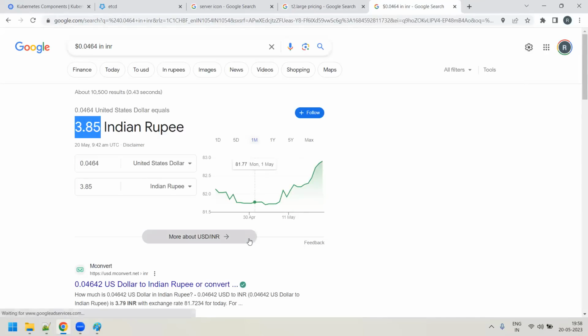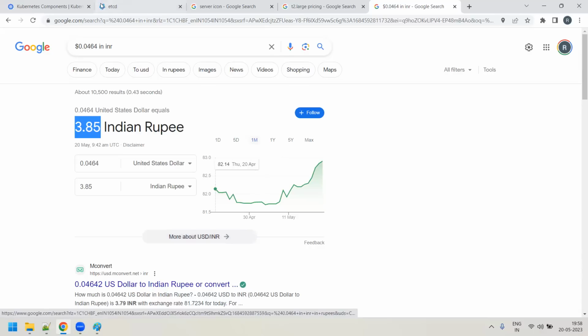So if you're practicing for 2-3 hours, I think it will not go more than 30-40 rupees. So 40 rupees is fine. One day, if you're practicing Kubernetes for 2-3 hours, learning in a very good manner and practicing everything, giving 50 rupees or 40 rupees is not a big deal for us, right? So don't hesitate. Pay the money and do the practice.